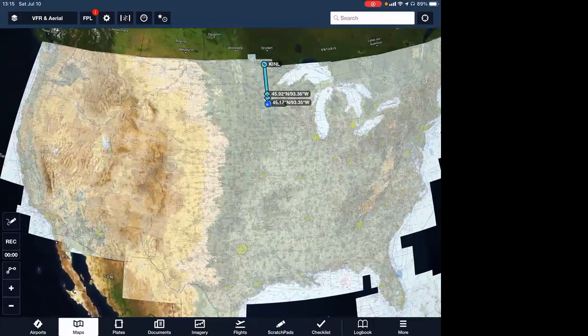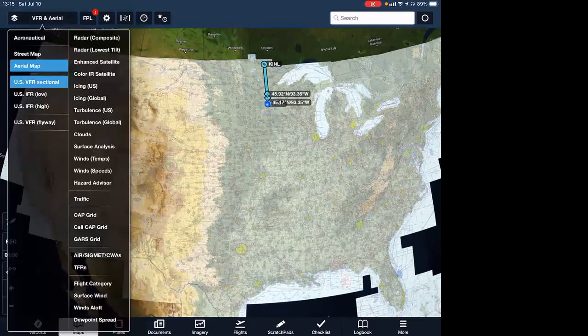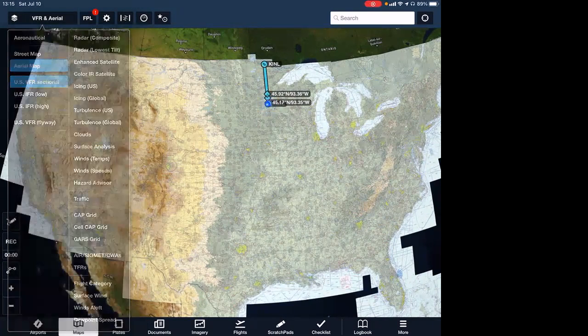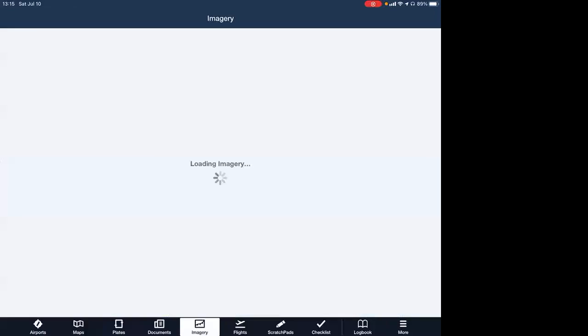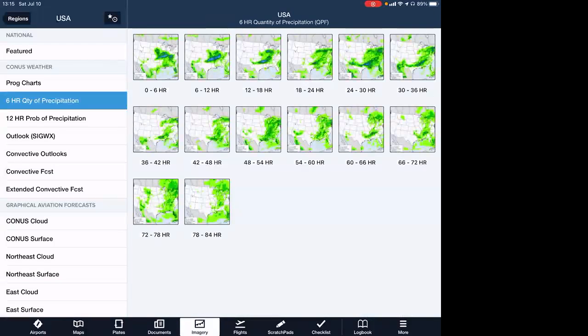So in the upper left-hand corner of Flight, there's a system that you can use to draw the stuff on the map like we just looked at. But if you like to look at the same sort of stuff that's on the Aviation Weather Center site, there's this imagery section on the bottom. As long as you're hooked up to Wi-Fi someplace, you'll be able to pick this stuff up.